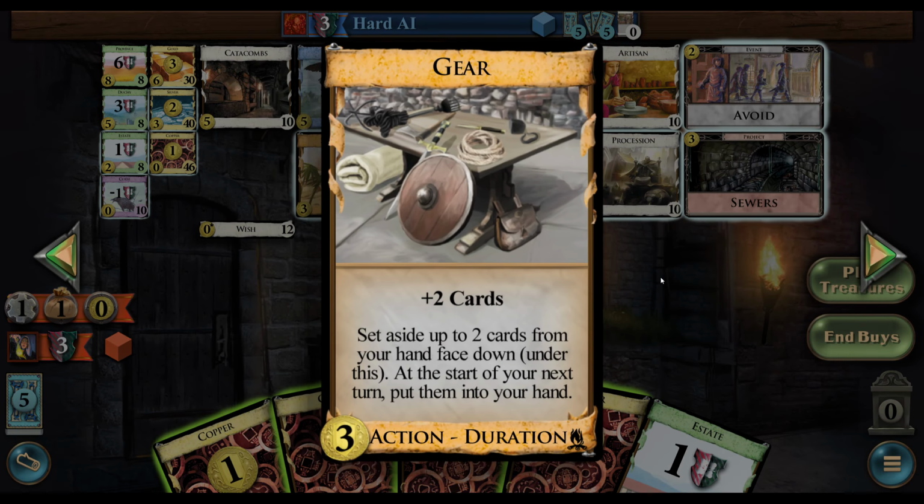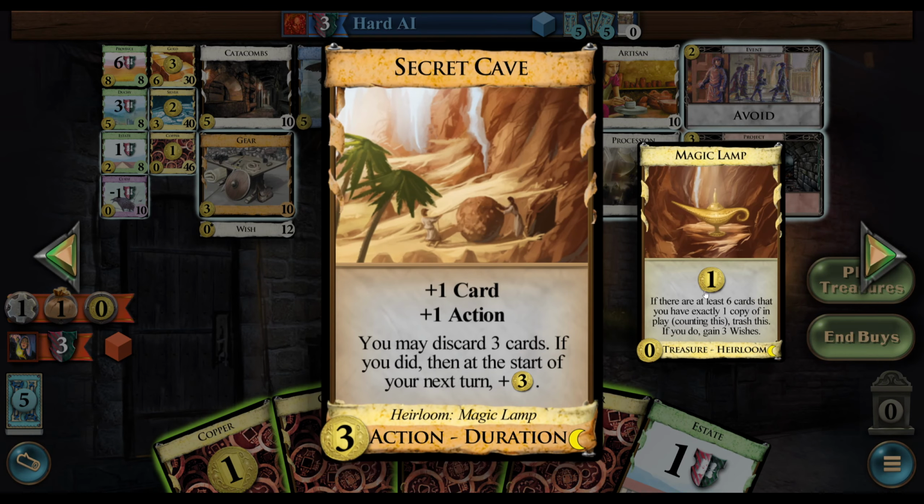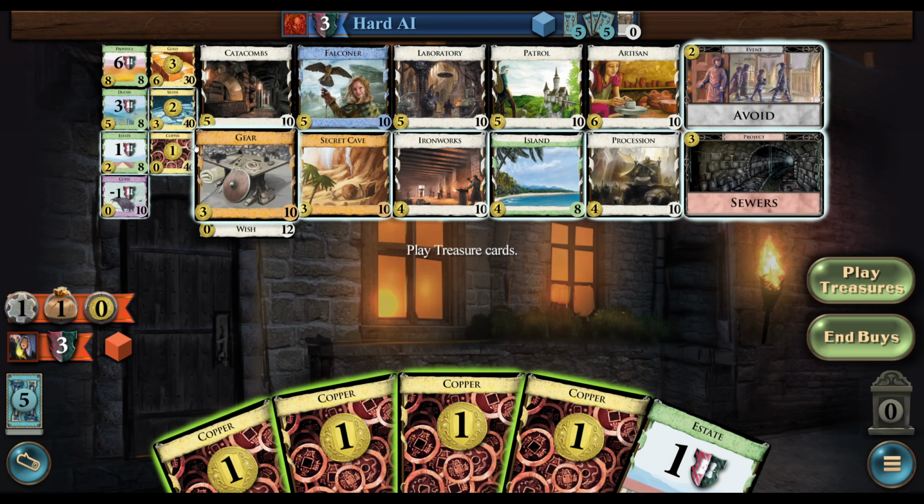Gear is going to be nice for getting the stuff connected because we don't have a village. And then Secret Cave may not matter, but it may help us activate the heirloom it has, which is Magic Lamp. So at some point you can get a big turn here and just empty the piles, lickety split, and also score a decent amount if it works out correctly.